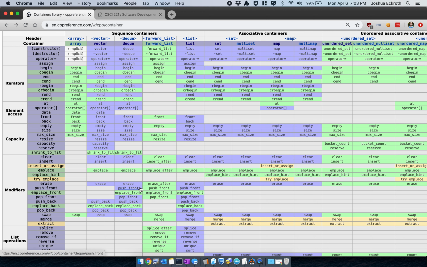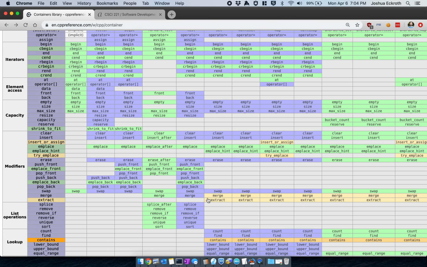But decs are designed, they actually have a lot of little arrays, little chunks. So it's pretty efficient to push front because it only really copies a few elements in that chunk. So it does have push front defined. Naturally, a list, a bidirectional list, has push front defined. And then these other guys, set, map, and unordered set, there's no real concept of front, so you don't push front. Likewise for popping, push back, vector does have push back, and a deque does, and a bidirectional list does. Notice the forward list does not have push back, but it does have push front, and the others don't have push back because there's no real position.